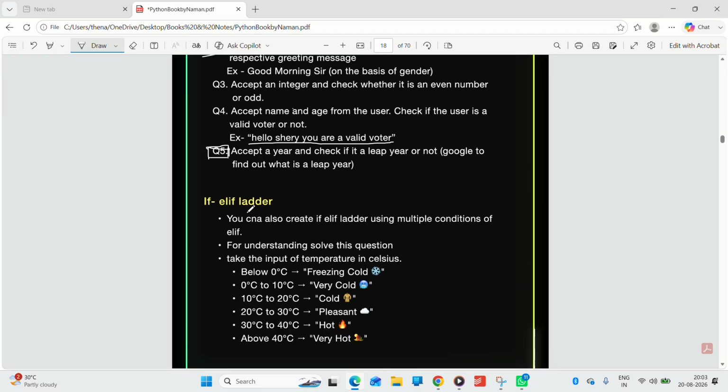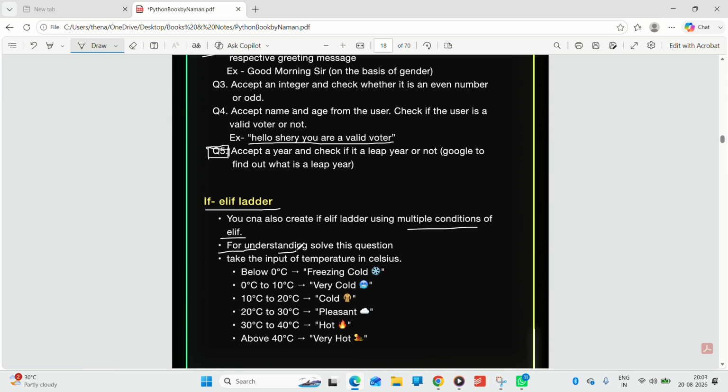If elif ladder. Let's move to a new topic, which is the if elif ladder. First, you can also create an if elif ladder using multiple conditions of elif. Means we are going to create multiple conditions of elif. Okay. For understanding, we have to solve this question.